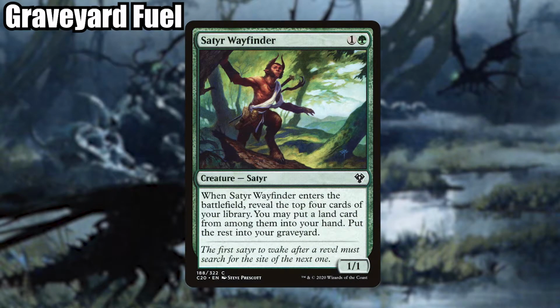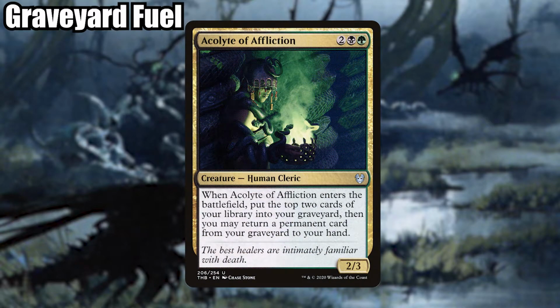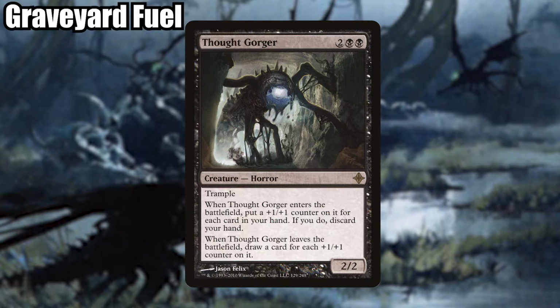Satyr Wayfinder will let us hit a land drop on turn and also add more fuel to the graveyard. Stinkweed Imp. Dredge 5, need I say more? With Acolyte of Affliction, we only get to mill 2. However, we get to return 1 card from our graveyard to our hand, letting us return lands that may have been milled there. Now for a spicy choice with Thought Gouger.